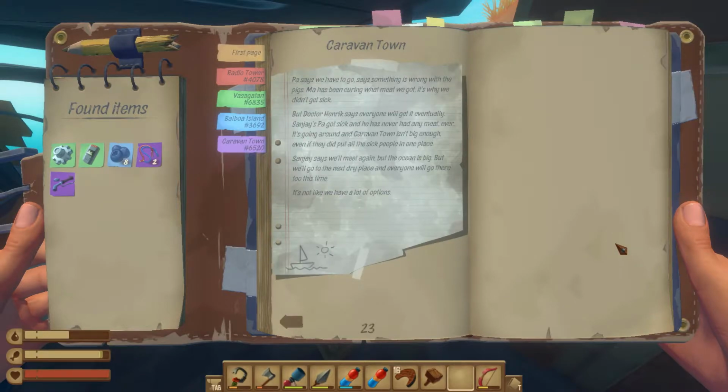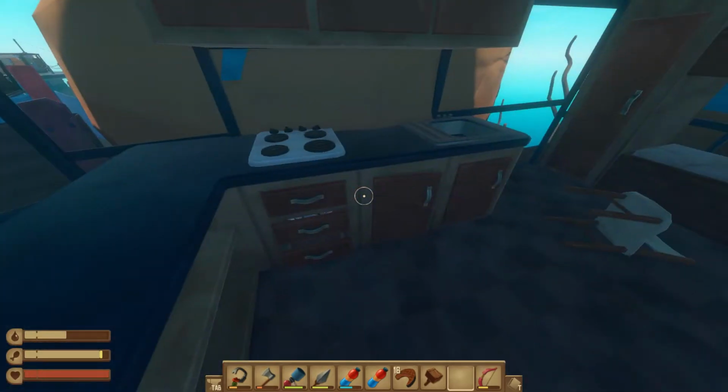Alright, Pa says we have to go. Says something is wrong with the pigs. Myra's curing what meat we've got. That's why we don't get sick. But Dr. Hendrick says everyone will get it eventually. Sanjay's Pa got sick and he never had any meat, ever. People sick. Sanjay says we'll meet again, but the ocean is big. But we'll get to the next dry place and everyone will go there too this time. It's not like we have a lot of options.